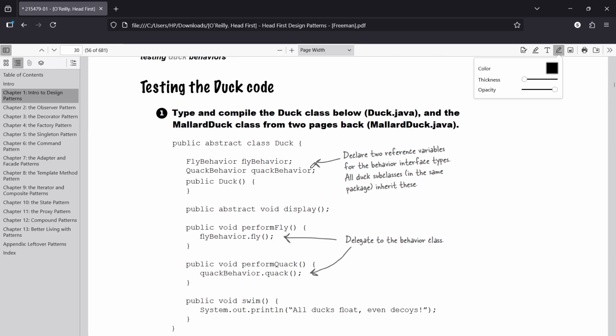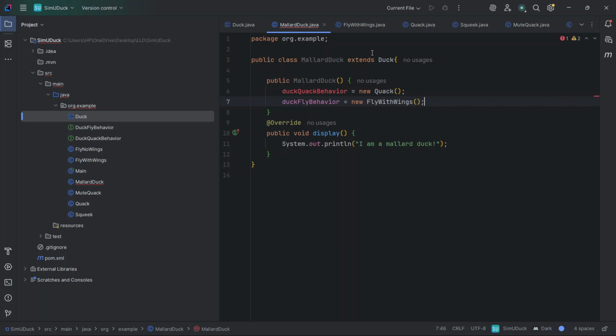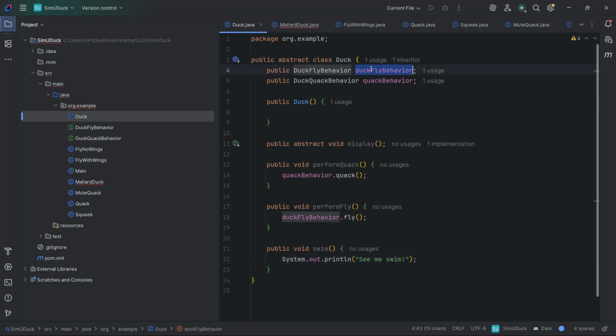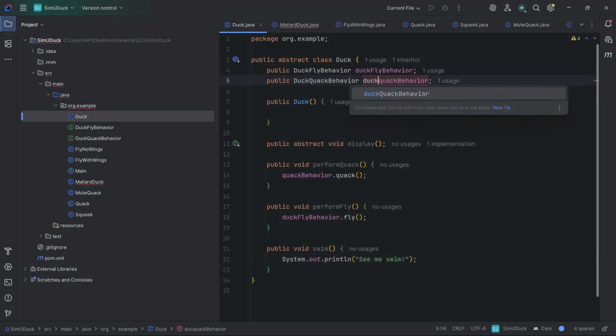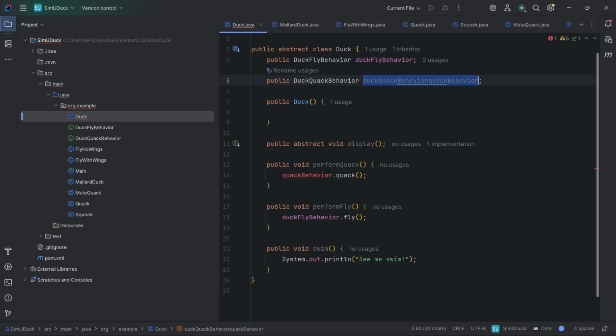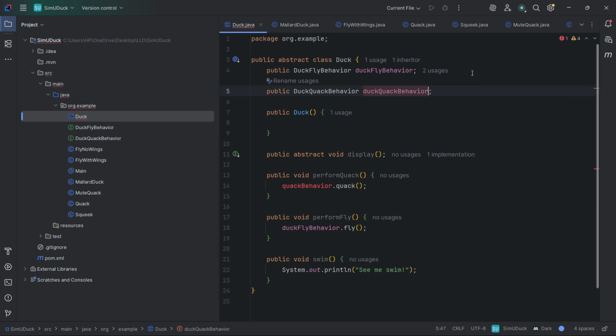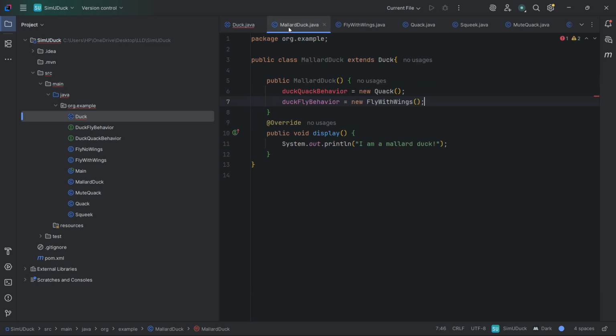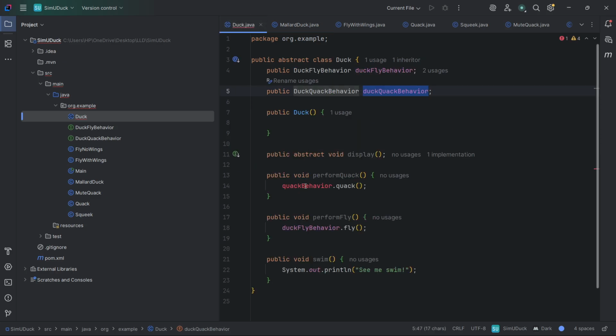Yeah, I think I implemented these quite correctly. Oh, okay. There must be some problem here. Regardless, we were able to solve this, and this should be the quack behavior.